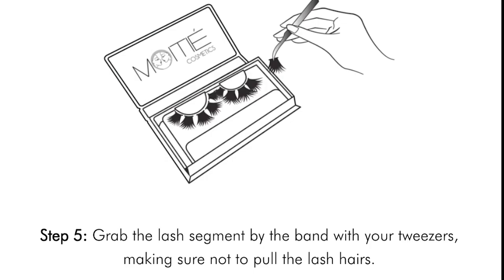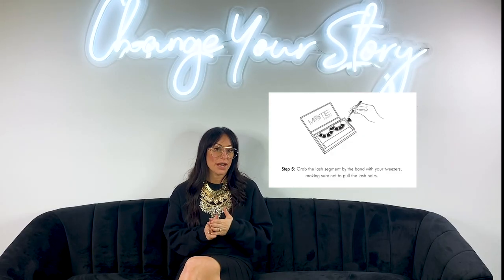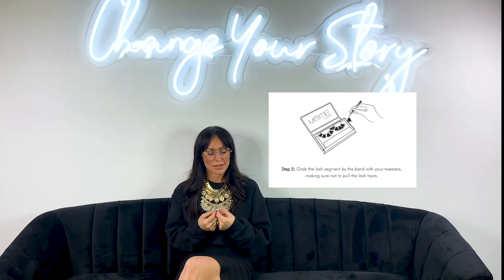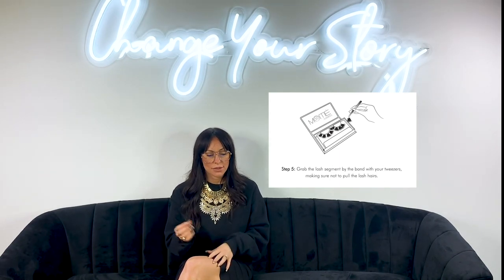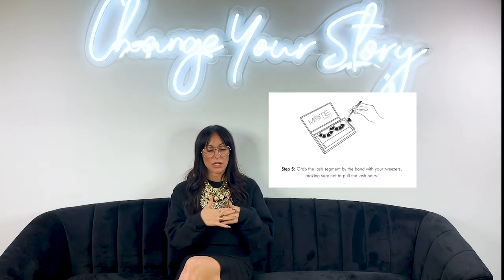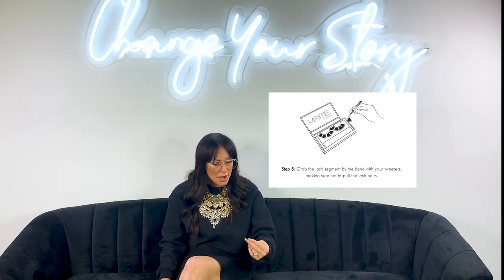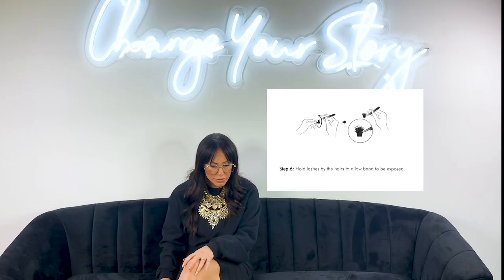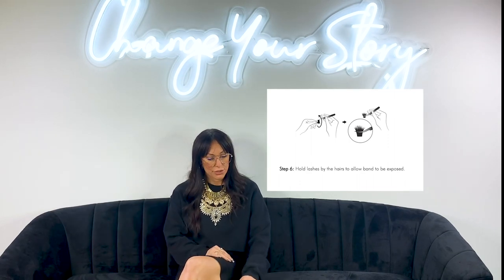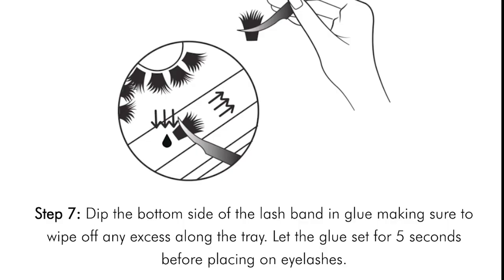So grab the lash segment. It's a segment. Okay. So in this case, we're in professional settings, we call them fans. They're handmade or pre-made, but there's no base like the wrap that cluster lashes sometimes have. It doesn't have any of that. So this situation does. It has a very thick sort of band at the bottom. So there's a large base. So you grab that up, don't put the lash hair. The lashes, but hairs to allow the band to be exposed. Okay, so just telling you to grab in the center, which is fine. Dip the bottom side of the lash band in glue, making sure to wipe off any excess along the tray.